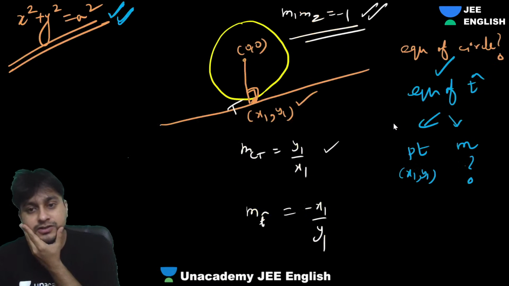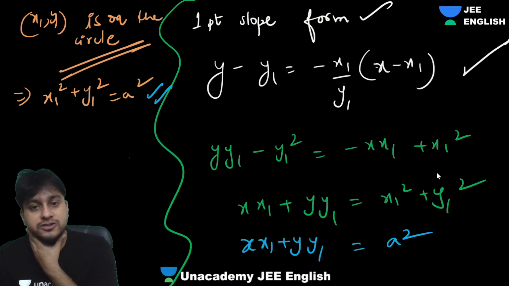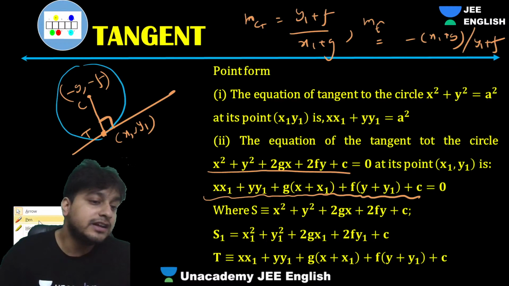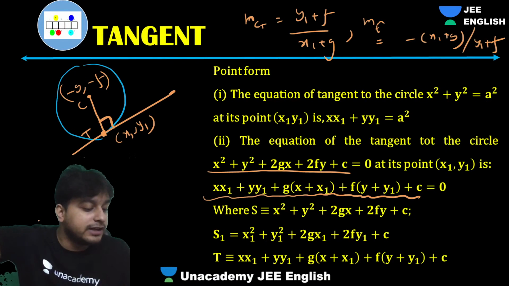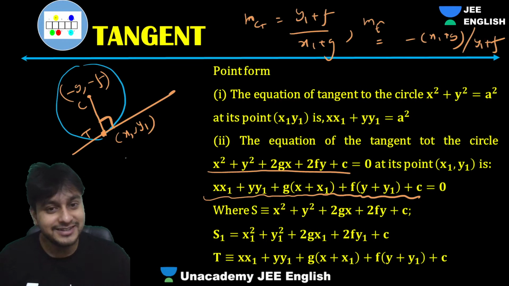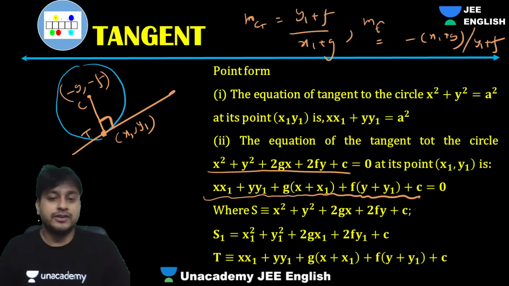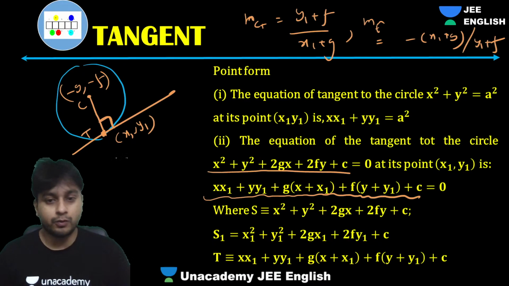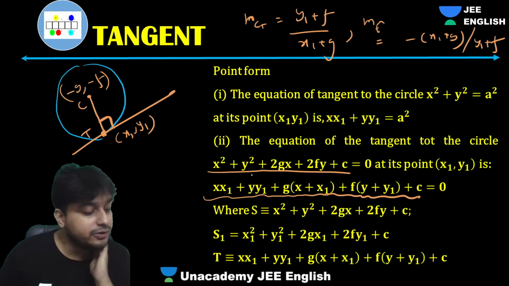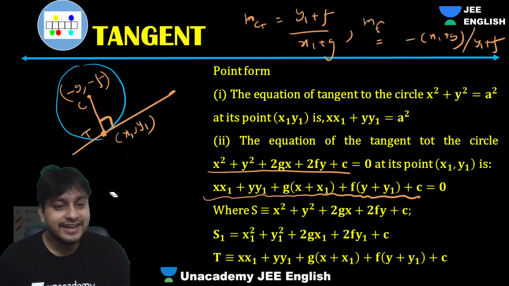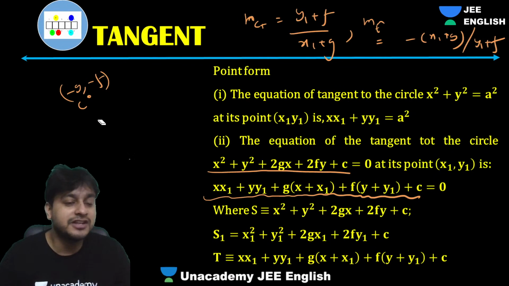Yes or no, guys? So just you have to put it over there in place of this slope, and you will get the general equation of tangent also very easily with normal mathematical calculation. Understood? Everyone understood the logic? So guys, this is what we are doing. If you look at the logic behind it, we don't have to struggle that much now all the time.